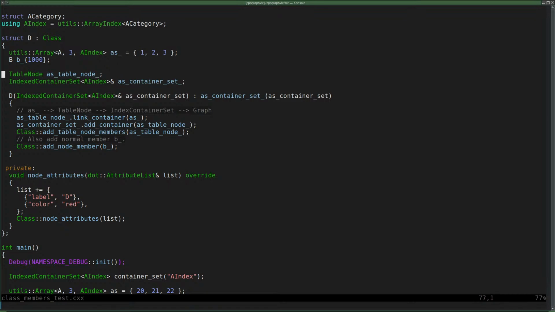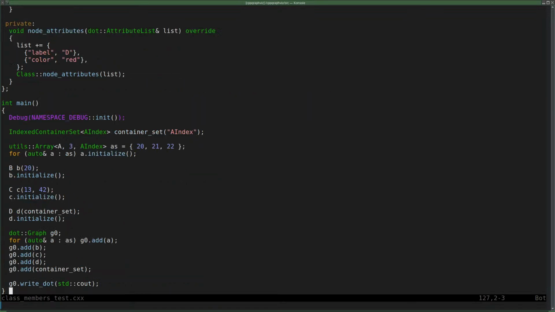So I have a table node. I add the array. We add the table node to an index container set. That must have been added then to the graph. But wait a minute, this is passed to the constructor. So we did that in main, adding it to the graph.